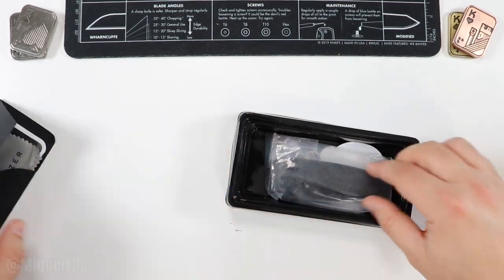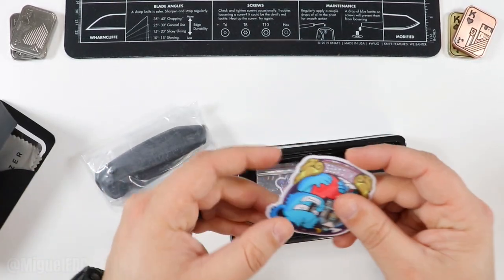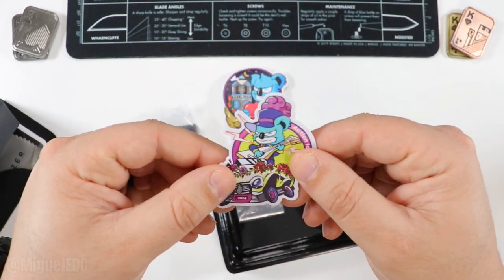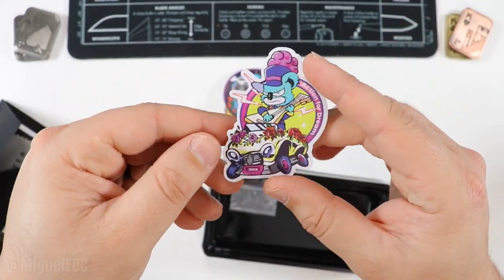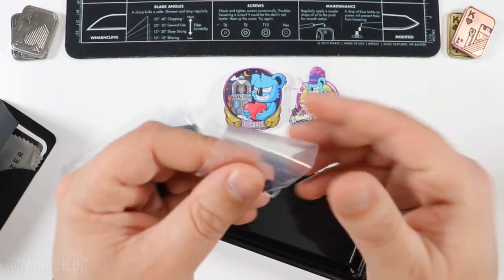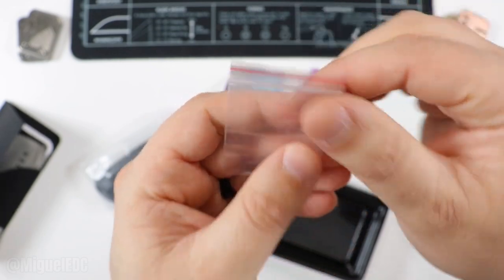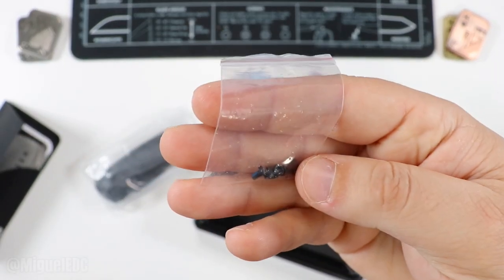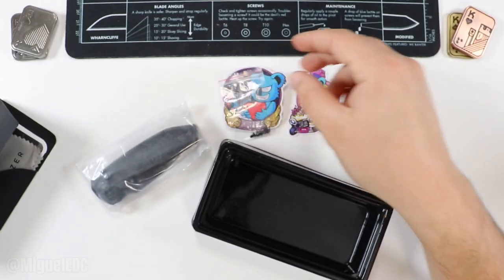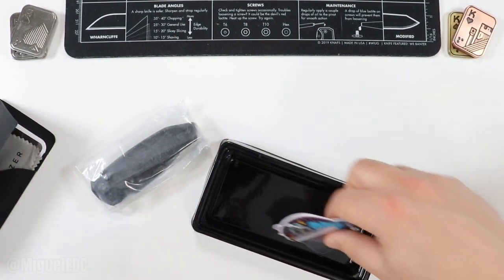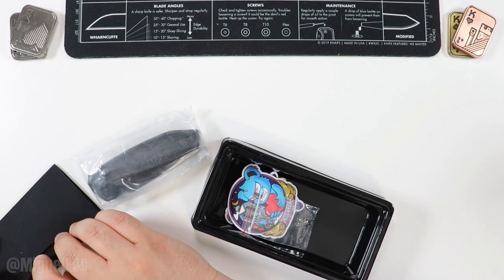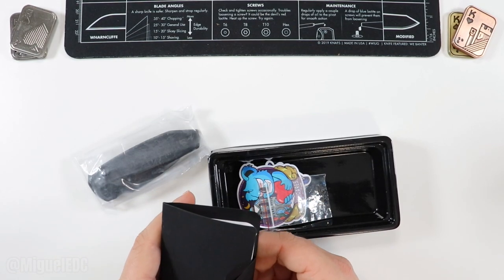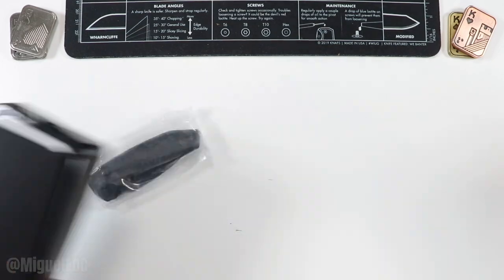We have the knife which we're going to come back to in a second. We have the Kaiser Cares sticker going on there. We have the Action for Dream sticker as well. And last but not least, we have some additional hardware. This one is in matching black, steel hardware. You don't really realize how important this is until you take apart your knife and one of those screws goes flying somewhere and disappears off the face of the earth.